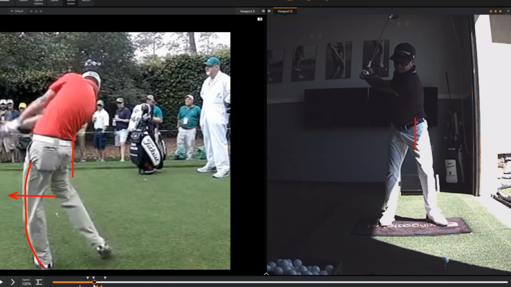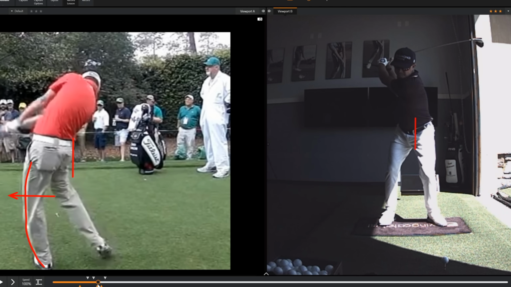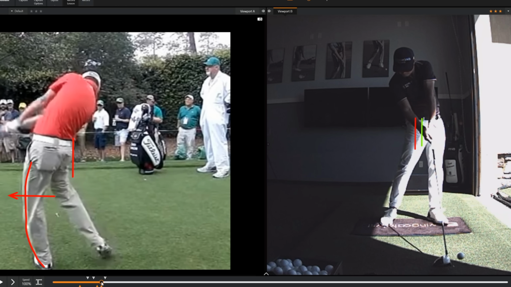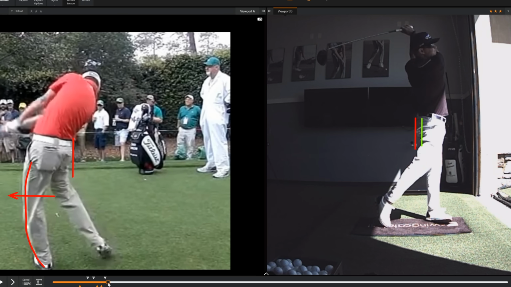So then as he rotates back, now as he starts down, you'll see the same thing. He's going to extend. He's got nothing left to hit with, no lag, no leverage in his wrists. And now we can guess, I'll put a different color line on here, but this is not meant to be exact. But if this is the front of his pelvis, the back of the center of his pelvis is probably somewhere here. So like Zach, he's way out in front, and it costs him all his power.